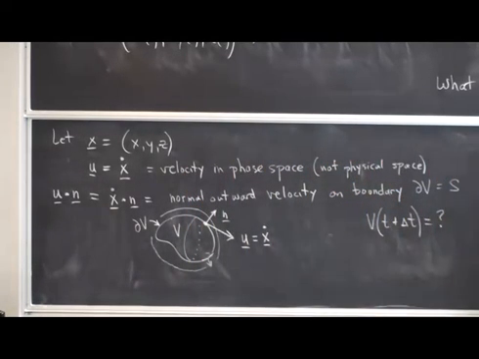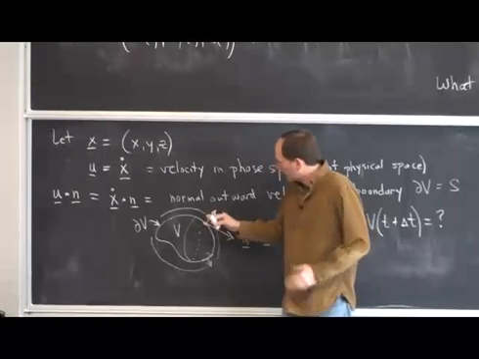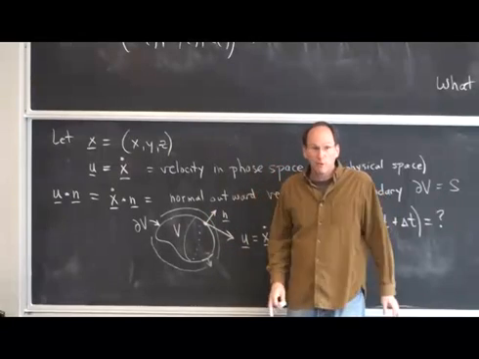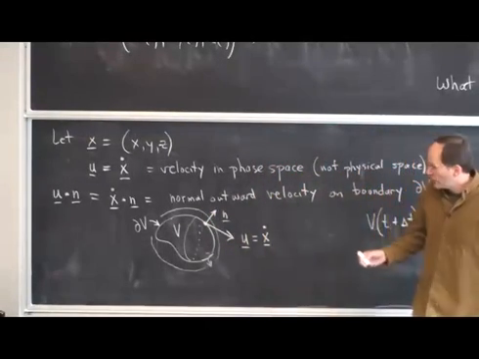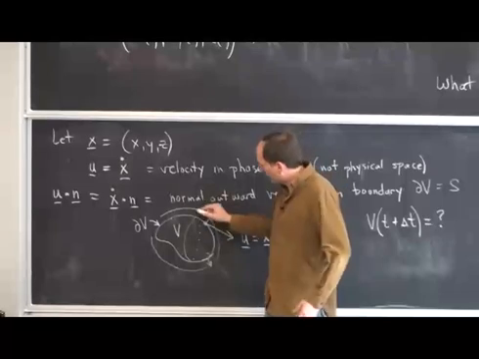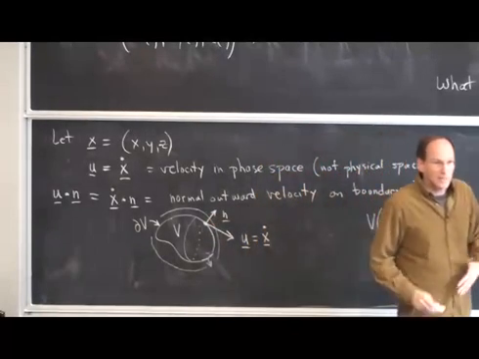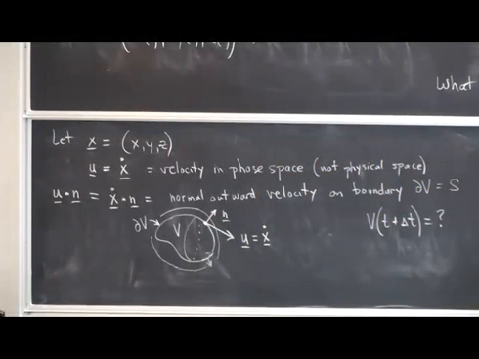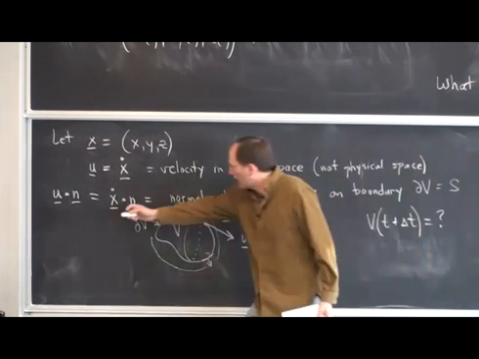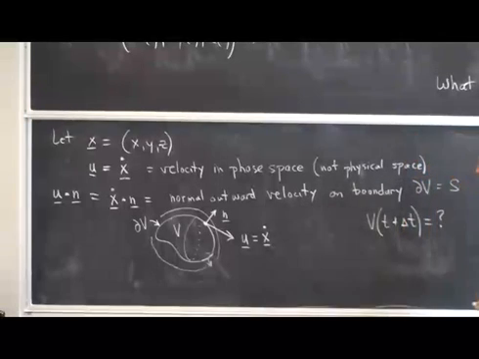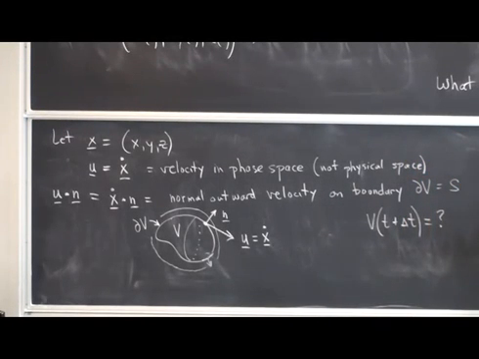But here's the thing I want to do now. Instead of looking at this picture, I want to simplify the picture. Here's the intuition: the way that this expands is due to the normal component of velocity on the surface. The tangential component of velocity just slides the surface along itself and doesn't cause any volume expansion or contraction. It's the outward motion of the surface that causes expansion. That's why I'm singling out U dot n, because the normal outward velocity is what's going to matter.